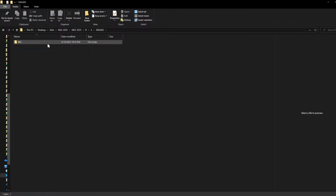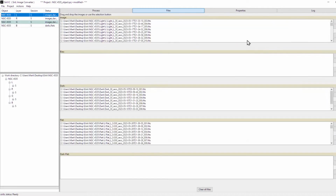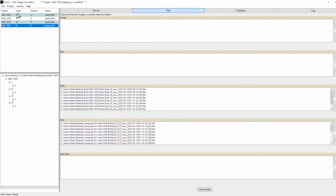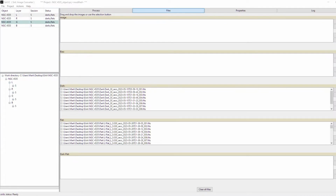Let me just go ahead and clear this a little bit. I'm going to clear all of these and reload them and see if that helps. I don't know if it'll help. We'll see, and then redo everything. This is weird. I've never had this happen in Sirilic before. I'm going to add files. Okay, so I've added those. Let's go to R and add them again.